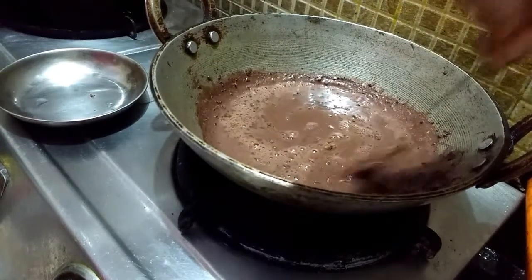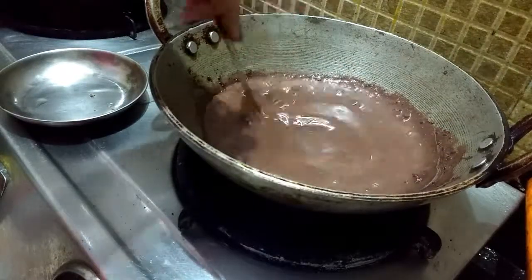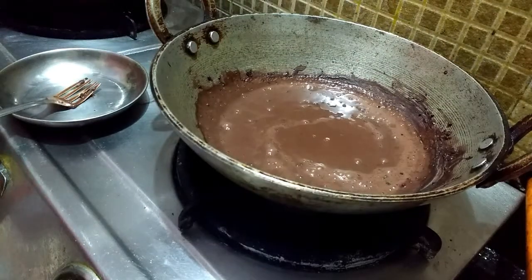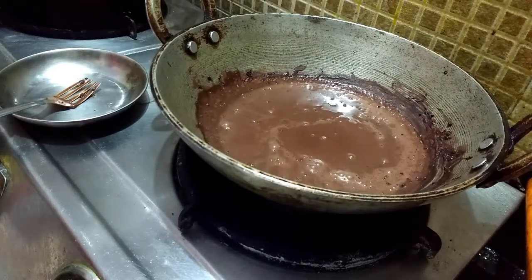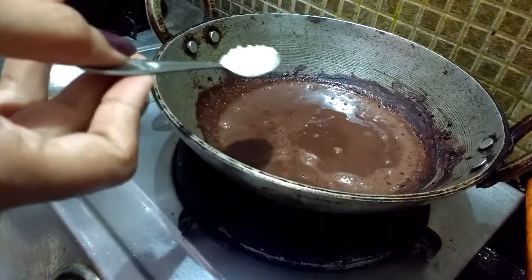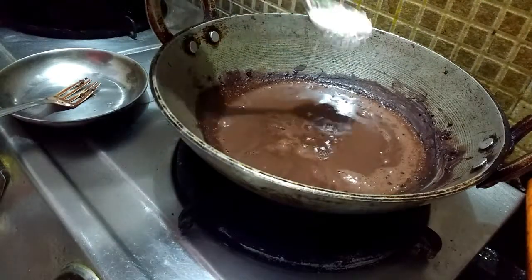Now, because this is unsweetened cocoa powder, you need to add some sugar. I have added about 4 teaspoons of sugar, and this also depends upon your choice. If you like it sweeter, then add more sugar, and if you like a little bitter, dark chocolate kind of taste, then add less sugar.